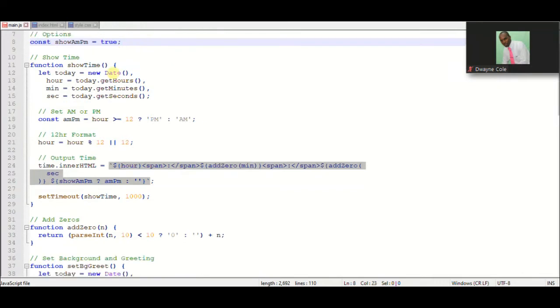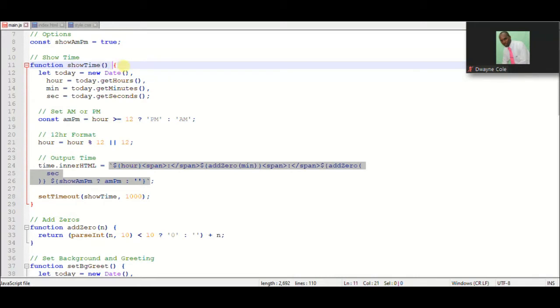All right. Next section we have our showTime, and I did mention functions before. Now you realize that our first function here is our time function, our showTime function to be exact. So you will need the keyword function, then the name of the function, which is showTime, and our open and close brackets right here. Then we have our open curly bracket for our showTime function.